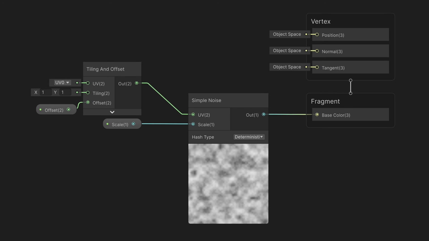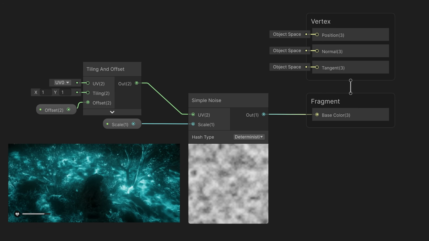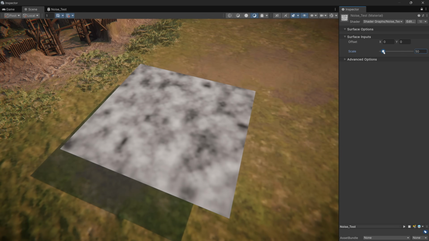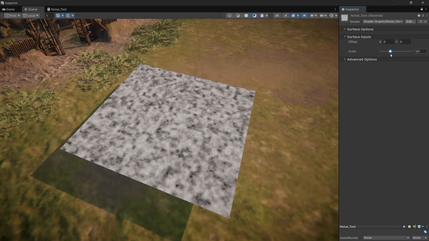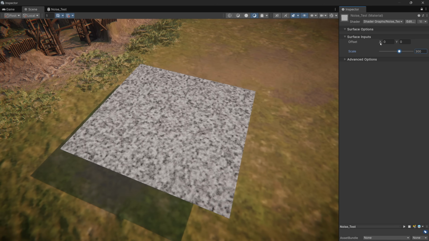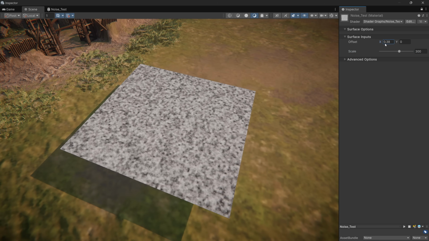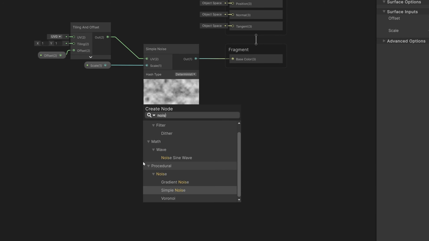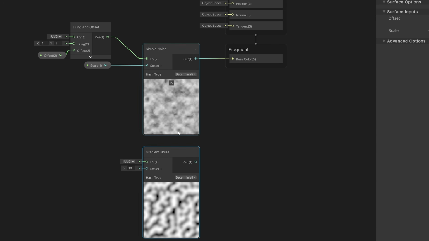Well, it would be way too easy if this noise pattern immediately resembled the original one, but we can still compare it and see where they differ. Well, the original pattern is way smoother than this one, which looks extremely random and like the values are not gradually changing between one another. Luckily, Unity has another noise node called the gradient noise. Let's see how this one looks.